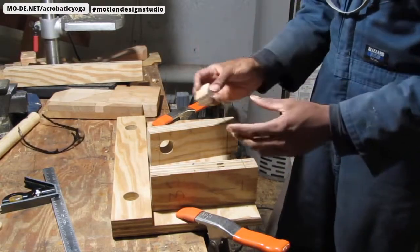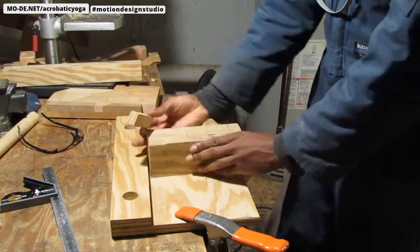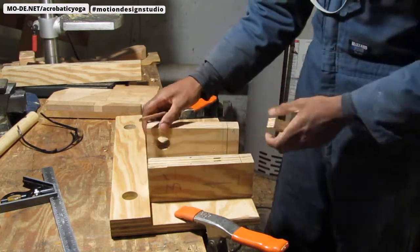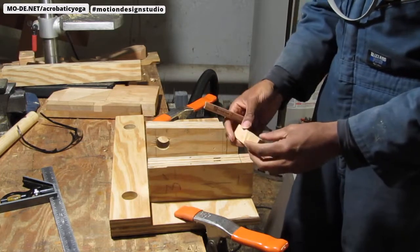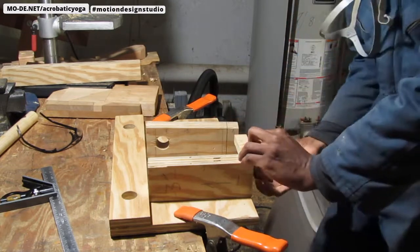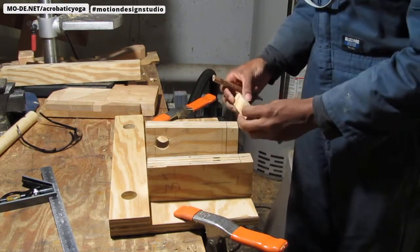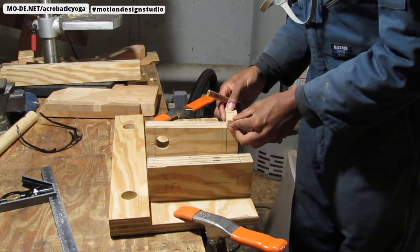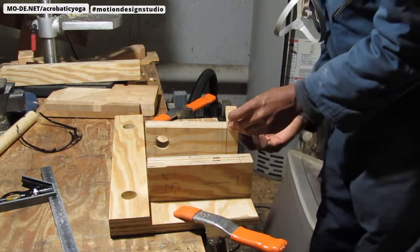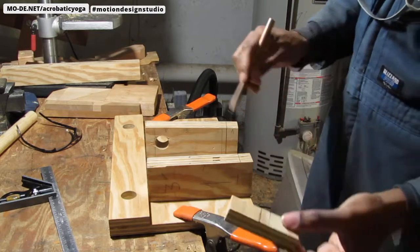So here's the piece I just cut. I have to cut it in half so it can be on both sides of this right here. So to mark it and get the distance, let's go like this. Take this like that. Just put it roughly where you think it's going to be. Draw a line like this, and then you have a line like that. And do the same for the other side here. Cool. So you just cut off both those lines and you have the piece that you want.